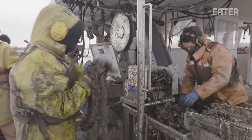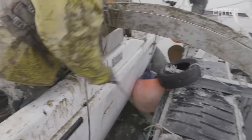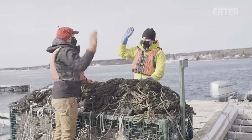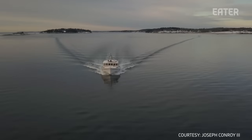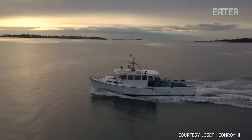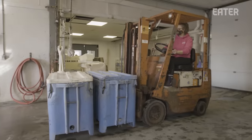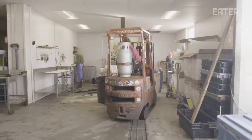So we've still got a lot to do today. We're halfway there. It's time to go back inside and process these mussels to get them out of here. Absolutely. From here, the team brings the day's haul back to the processing facility where they have to take the beards off, polish, and pack the mussels for distribution using another line of super high-tech machinery.